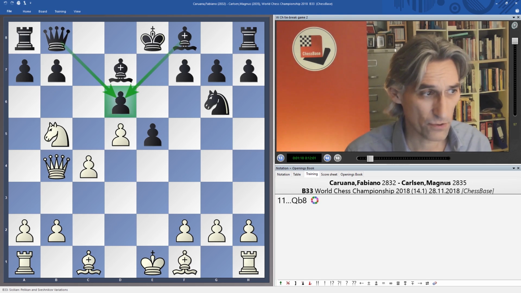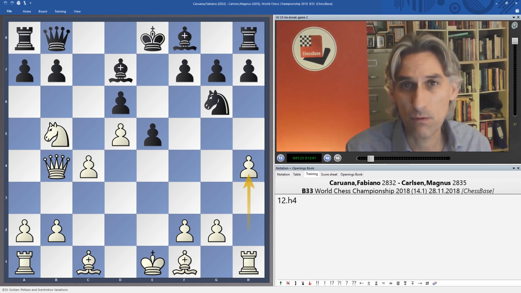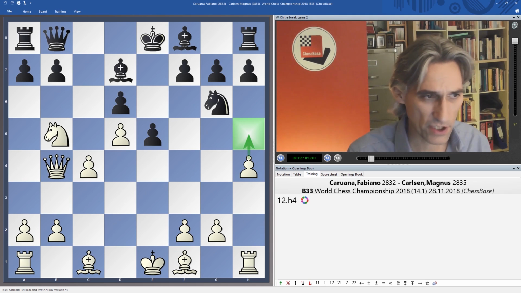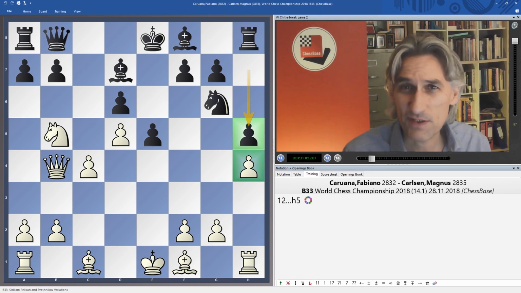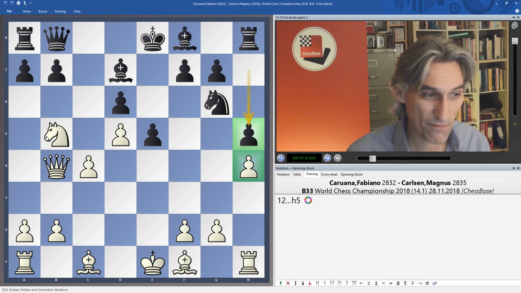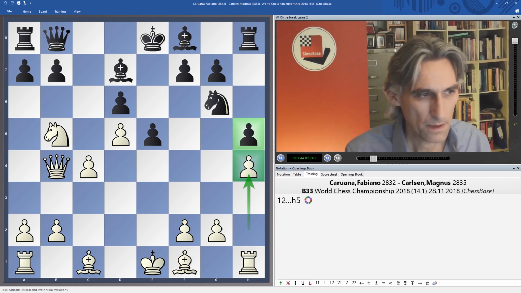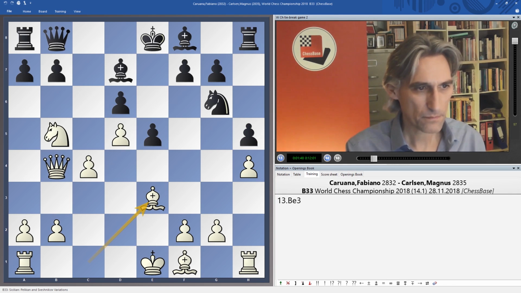This doesn't look bad at all. h4 flicked in by Caruana. Now we don't want as black to allow this, so h5. It's still not clear to me who benefits from the advance of this h-pawn actually. As we'll see, there can be a slight problem for white, but sometimes this pawn on h5 can also be vulnerable. Interesting. Bishop e3 played. This all looks pretty normal.